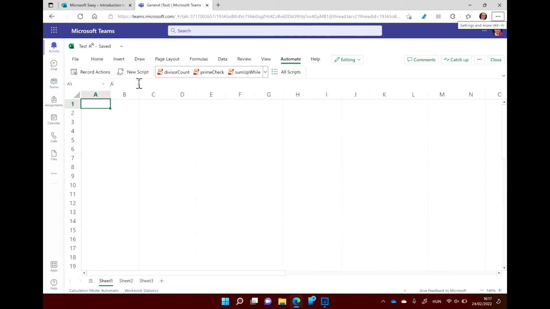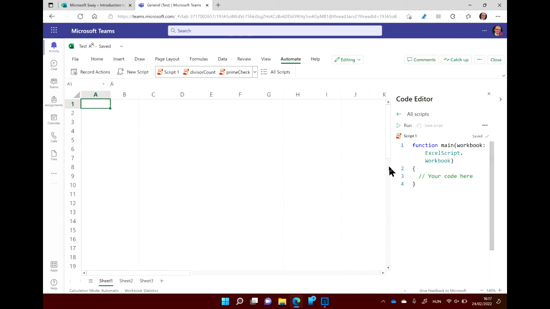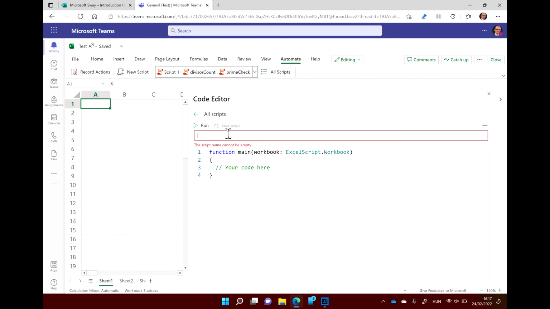So let's create a new script from scratch. You can rename your script. Let's rename it For Next Loop.